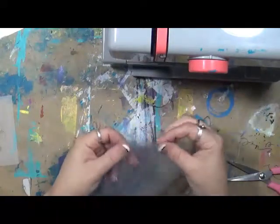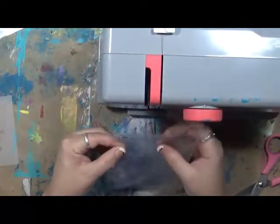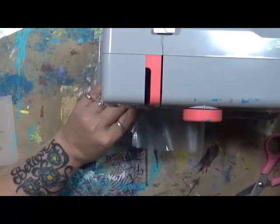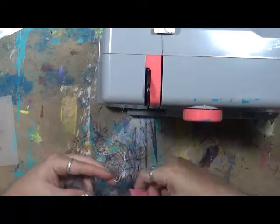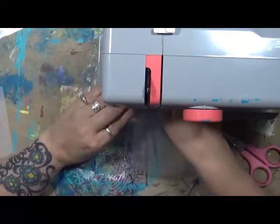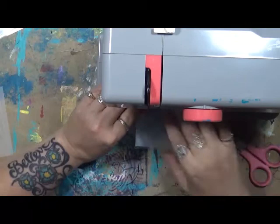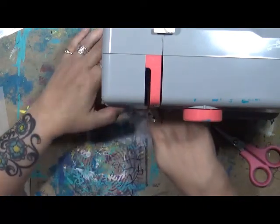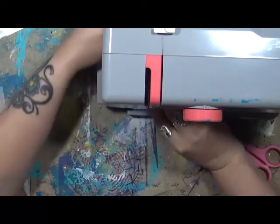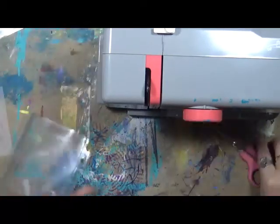I'm just going to fold it over and put this end of the page over to the seam and sew it right here. Oops — I'm not a professional sewer. Let's do that again. First of all, I forgot to hold my string. Second of all, it didn't go the way I wanted it. See, I put that disclaimer out — I am not a professional, no way shape or form. Let's just get this sewn up. Is this straight? Is it perfect? Nope. Don't really care — I just want it closed.